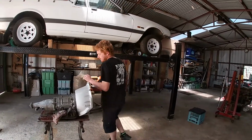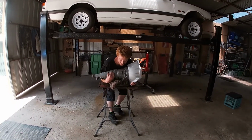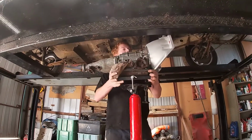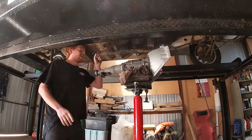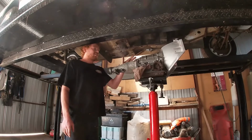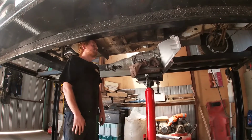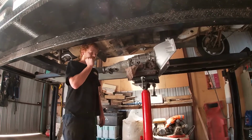So I'll put it up on the jack and get this bad boy in there. Alright, I had my Weet-Bix this morning, so easy. This thing is so much lighter than the 4-speed that we took out of this thing the other day. Like, me and Ryan struggled with the 4-speed, and this thing I can lift by myself. It hasn't got a converter, so it is going to be lighter, but the whole box itself is a lot lighter. It's awesome. So give me a minute or two, I'll strap this down, get this set up and slide it in.